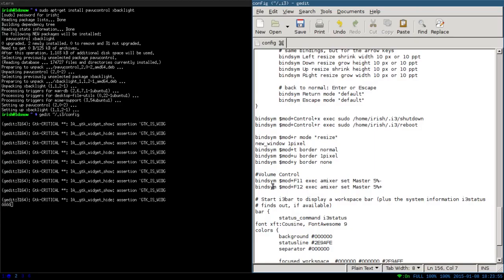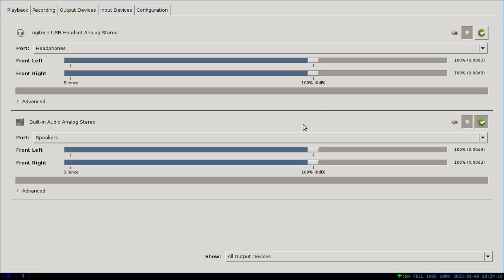okay, I did make another error. I put too many S's in the bind system. So it'd be bindsym and then mod. So if we do this one more time, if we refresh and then do mod F11, you'll see it going down by 5%.